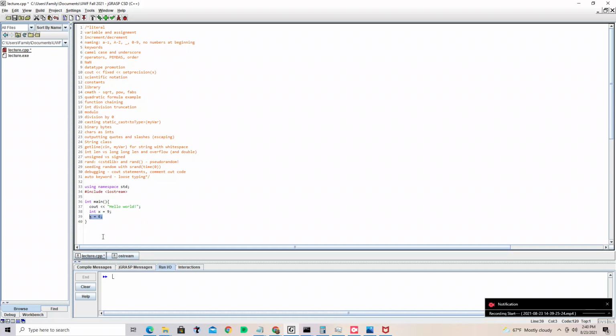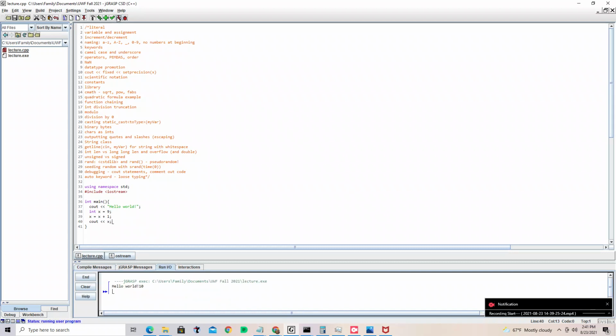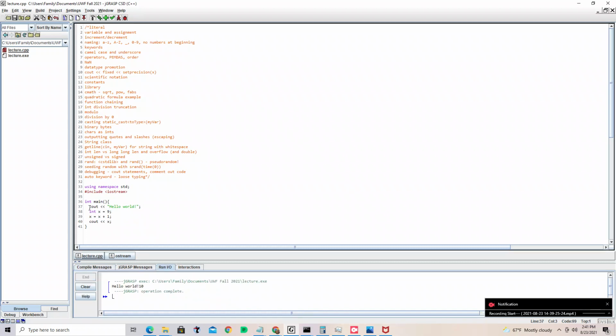Now another thing, we have an int here, and next is increment and decrement. So increment means to raise the value by 1, and decrement means to lower it by 1. So I could do this, right? And then I could display x, and we get 10. Oops, I forgot. Let me go ahead and comment that out. There also is a shortcut operator. So now you see where C++ got its name. This shortcut increment operator does not exist in C++.